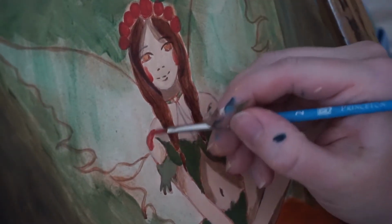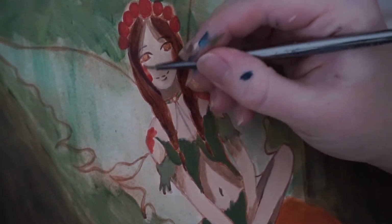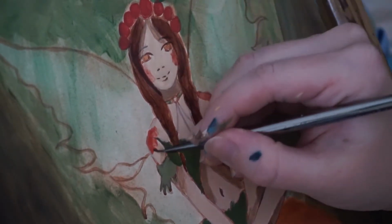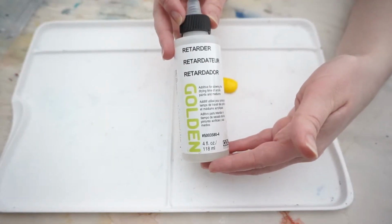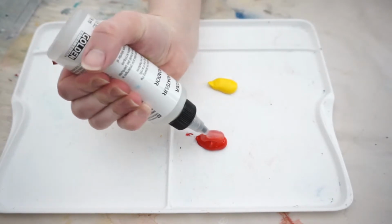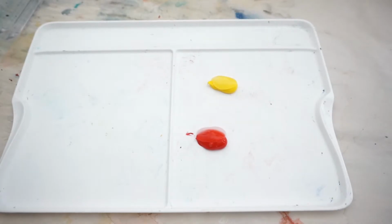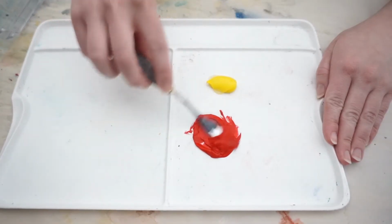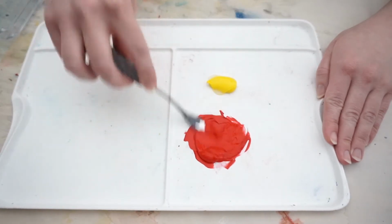Now, there are also slow drying mediums and other products that you can purchase to help in slowing down the drying time and increasing the workability of your paint. An acrylic retarder is an additive that you mix in with your paint to increase the drying time. Golden has a great retarder that is available at many art stores. You can also find it online at various art supply websites. A variety of other brands make retarders as well.